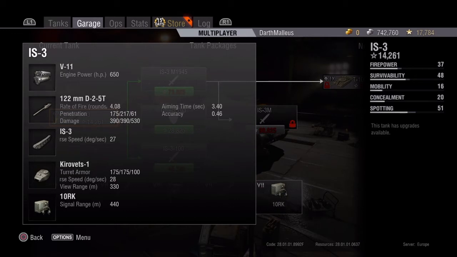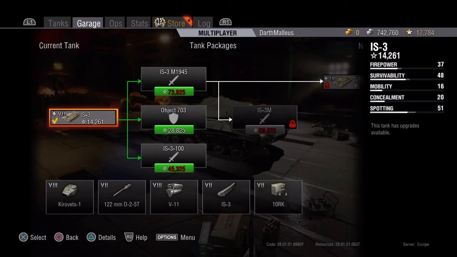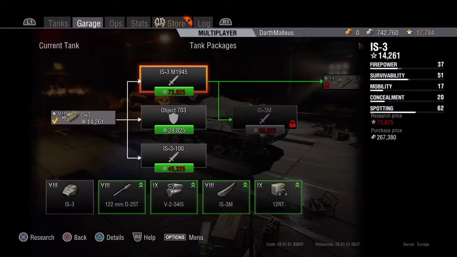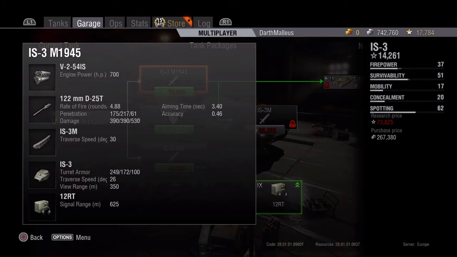Your view range sucks a bit. It's 330, but when you research either of those other packages, let's say for example this one, your turret armor goes to 249 in the front, and that is pretty impenetrable. Why am I saying that? Because this tank is built to get into somebody's face.